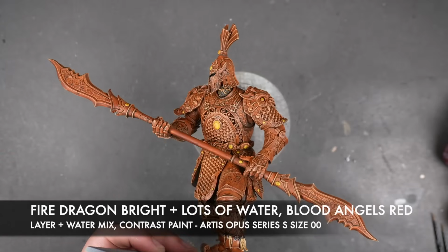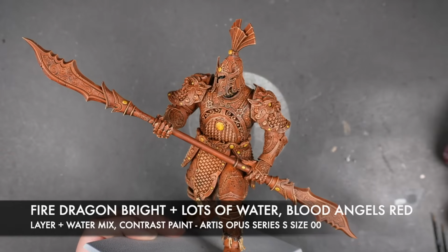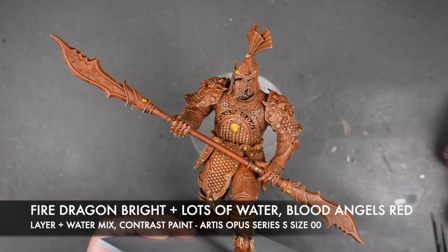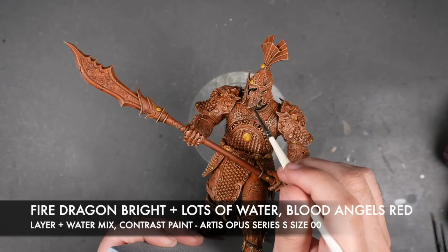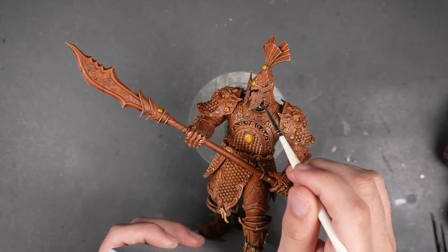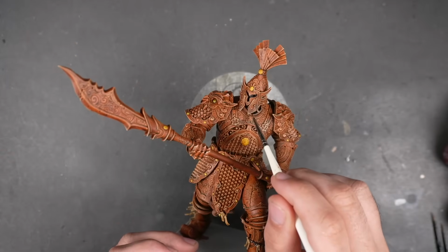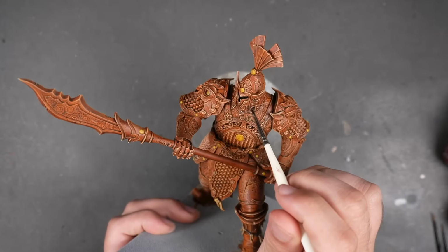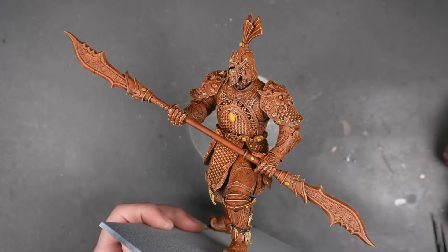We're then going to wash the brush, and then whilst it's still wet, I'm going to grab a little bit of Blood Angels Red, not very much at all. I'm just going to go in there and apply this, not all over, but over just enough of it to mix the two colours on the model, like so.